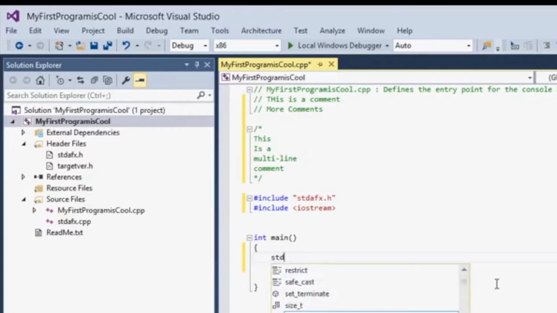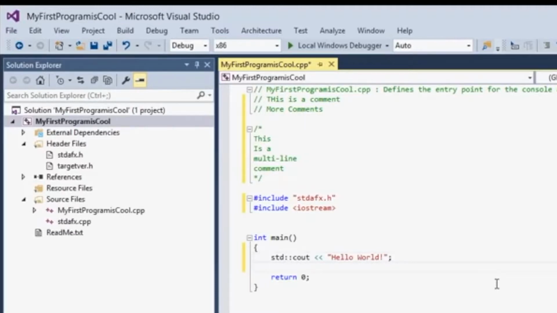And what we do is we use the standard template library, std::cout, and then the less than symbols, and quotes, hello world. And in Microsoft Visual Studio, it'll automatically put that end quote in there, so I hit tab and it brings me out of that quote. Every C++ line of code has to end with a semicolon for the most part, so let's go ahead and put that semicolon in there, telling the compiler that this is the end of the line.